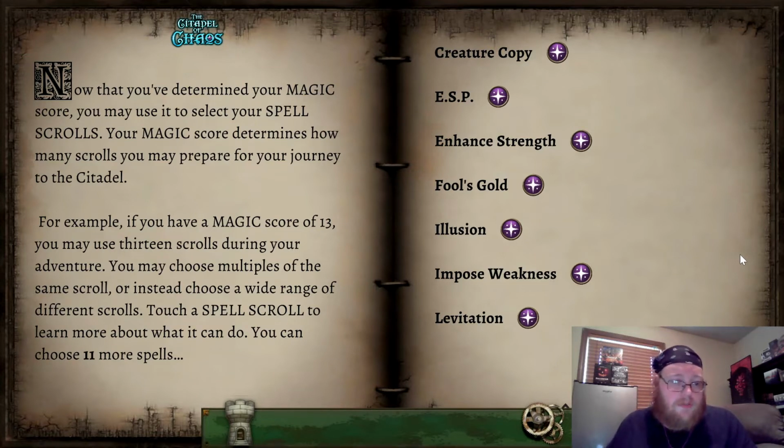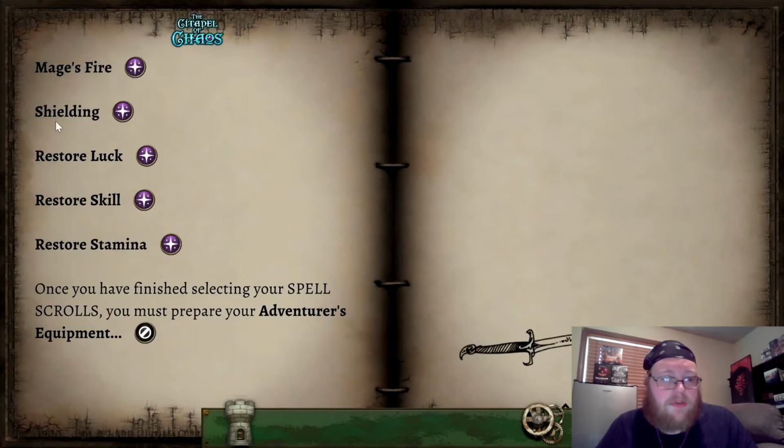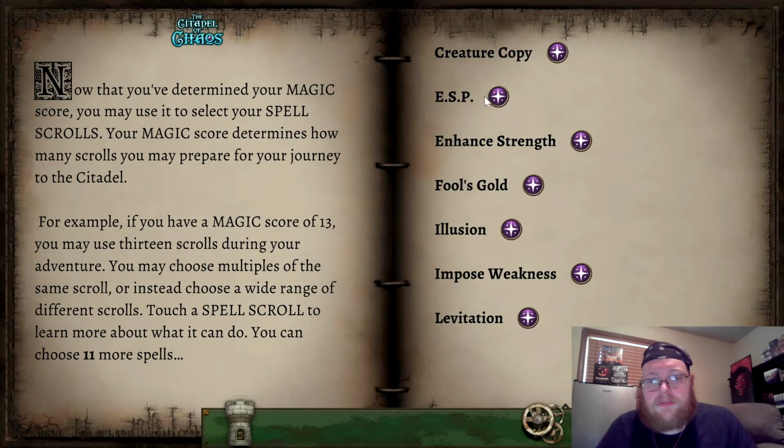You may choose multiples of the same scroll, or instead choose a wide range of different scrolls. Touch a spell scroll to learn more about what it can do. You can choose 11 more scrolls. Okay, so the thing is, I didn't know at the time that there was more over here.